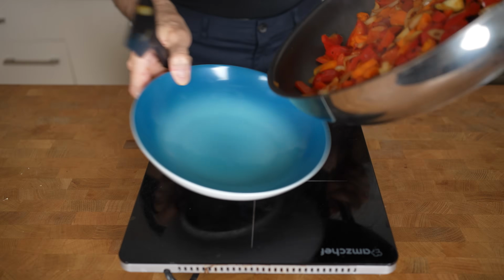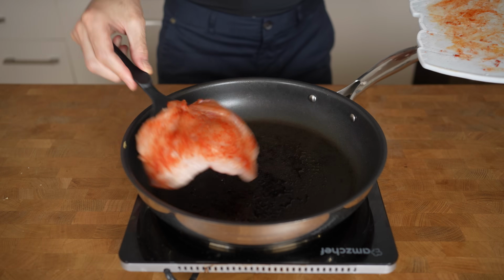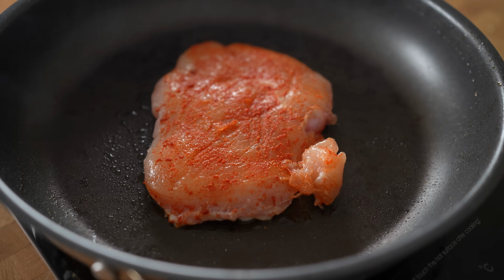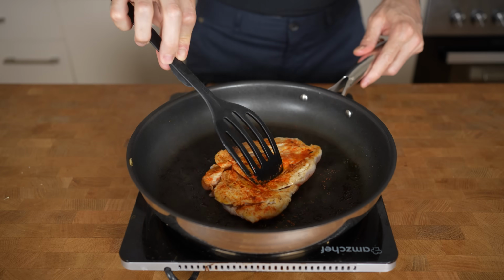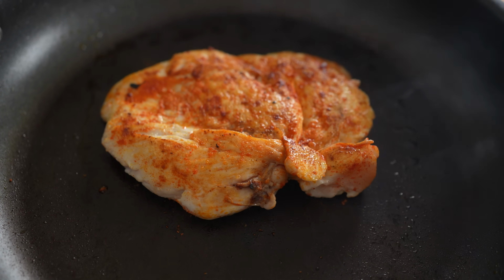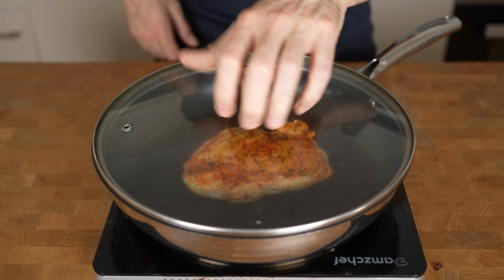Now remove the vegetables from the pan, add in another touch of oil, and now go in with the chicken breast, still on medium heat. I like to fry my chicken for about 1 minute on each side before flipping it, and I do that until it's cooked through and has a nice brown color on the outside. Also, I will close the lid so the heat gets trapped inside and helps the chicken cook a bit faster.